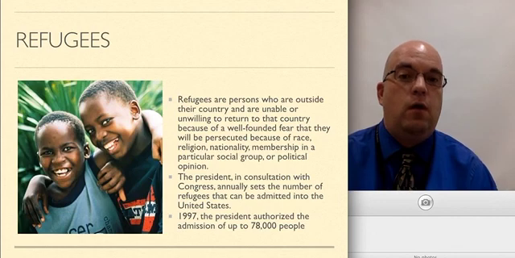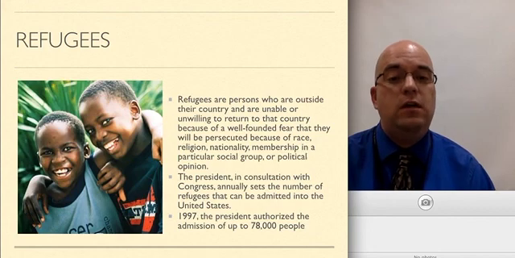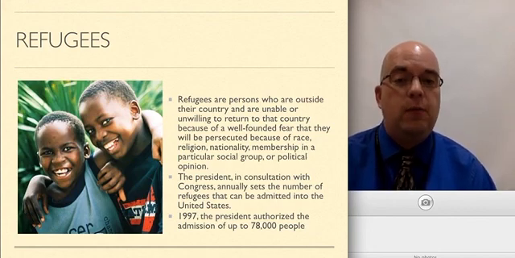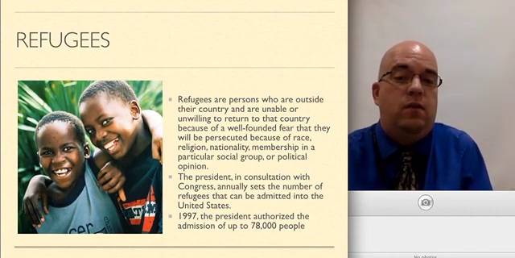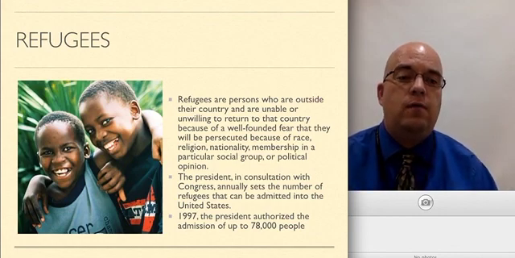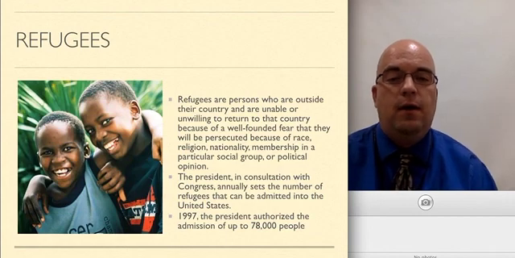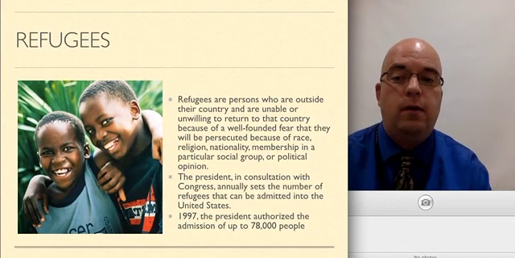That really depends on what's going on in current events and world affairs at this moment in time. So if there's a major natural disaster or a major civil war happening in a country, the U.S. may take on refugees and allow them permission to come and live and work in the U.S. And if their country has settled back down and calmed down over there, they might end up going back there. They may choose to become American citizens after living here too, and that's definitely an option as well. But refugees is kind of our way of good faith to bring people in who are struggling, who need help. Their country is in turmoil, and we're going to be a good neighbor and let them come in and get some assistance.